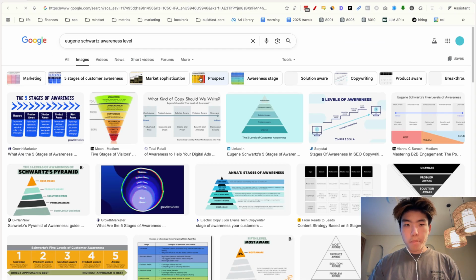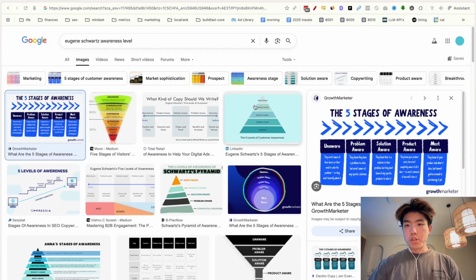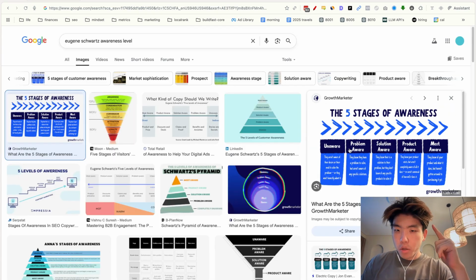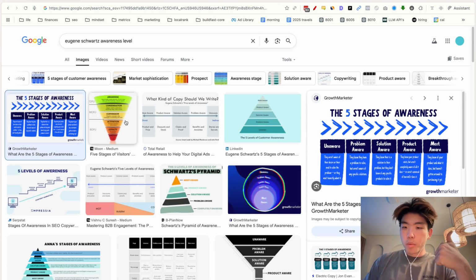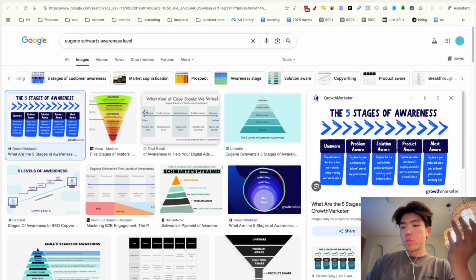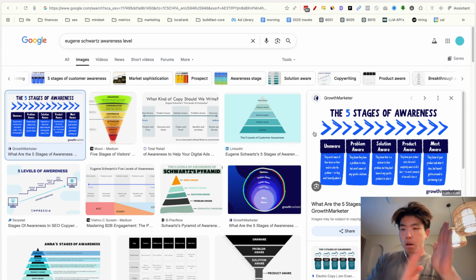So basically, there are 5 stages of awareness. At the lowest level is unaware. So they are unaware of their problem, and they are unaware of the solutions in the market, right? You can imagine these are people that might run a business, but they're not aware of any tools in the market, and they're not aware about what local SEO is. And then there are 3 stages in between and the highest level, which is the most aware.